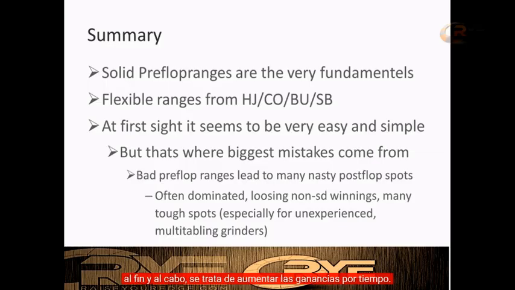At the end, it's about increasing your hourly. If you have a return on investment of 20, 30%, and you're playing 20 tables, that's good. You're probably going to have the same hourly as someone who only has, quote unquote, only 50, 60% ROI, but he's only playing 10 tables, right? So it's all about the hourly. But if you're one of those multi-tabling grinders, bear in mind, especially then you want to have very rock solid preflop ranges. With rock solid, I don't mean super nitty, no, but they have to be solid.